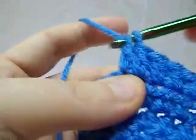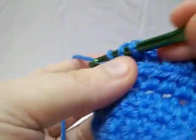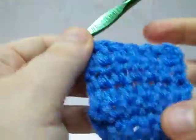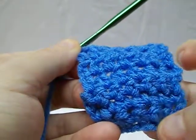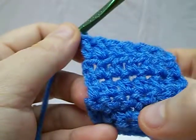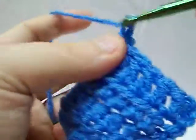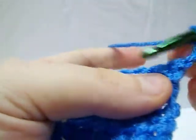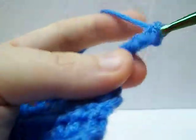And you're going to keep on going in the same manner. This one works out pretty easily. And if you notice, you can definitely check out the difference here. We have three rows of the single crochet and then we have two of the half double and then we have the double. And if you notice, the gaps in between are going to get bigger and bigger. Again, you're going to chain three, turn that bad boy around and come right into that little eyelet — go through two, through two.